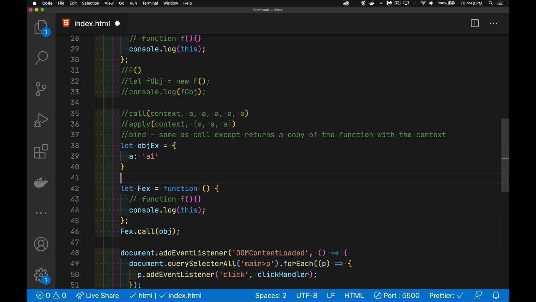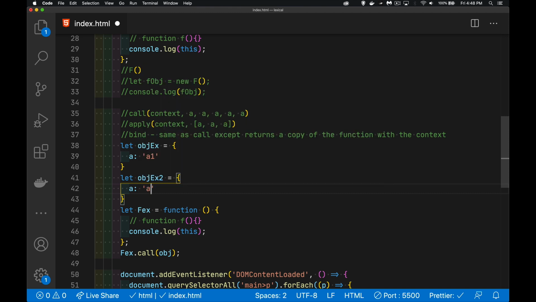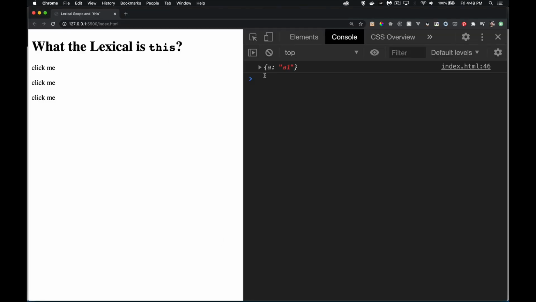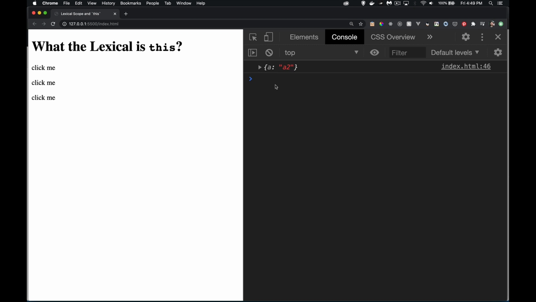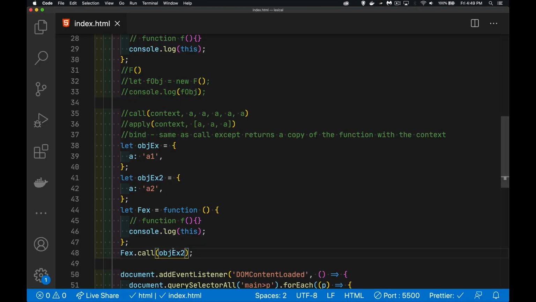So here's my first object, object x. I'll make another one so we can play with both of these. And obj x. There we go. That is the context now. So what I'm doing is I'm calling this function right here, and inside of here I'm saying I want to use this thing as the context. This points to the context, so this will be this object x. There it is, there's object x. If I change this to object x2, that's this one. There it is. We've jumped to the second one. So we can specify anything that we want as the context for doing this.